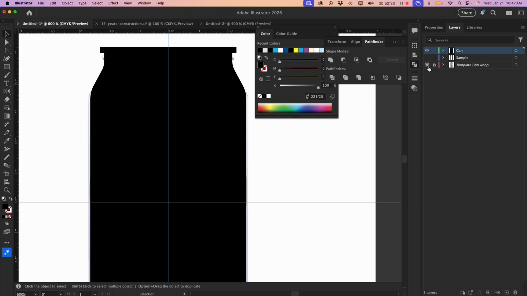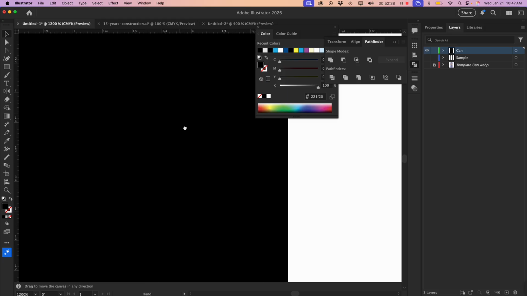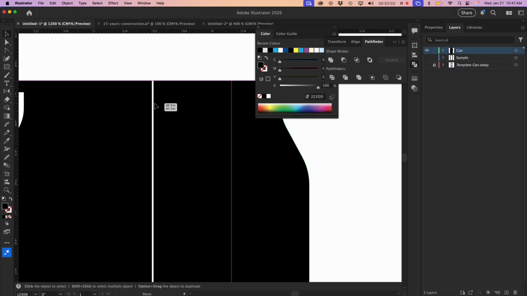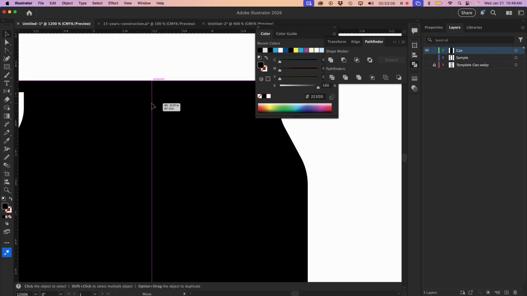And then I'm going to turn off my template so I can see what I've got. And if I zoom in on this, it's solid black. So as long as it's solid black, that means that everything overlaps, the edges overlap the way they're supposed to. If, after you did that, you have something like this, or some smaller variation of it, you need to adjust it to make sure that it overlaps the original shape. So if I grab that, I can just kind of pull that over and snap it right onto it.